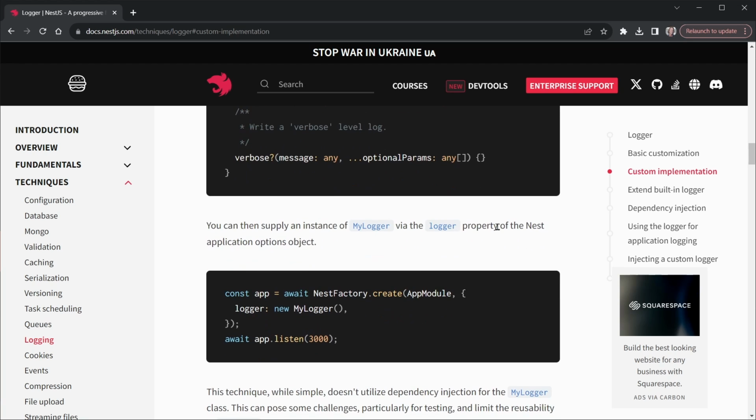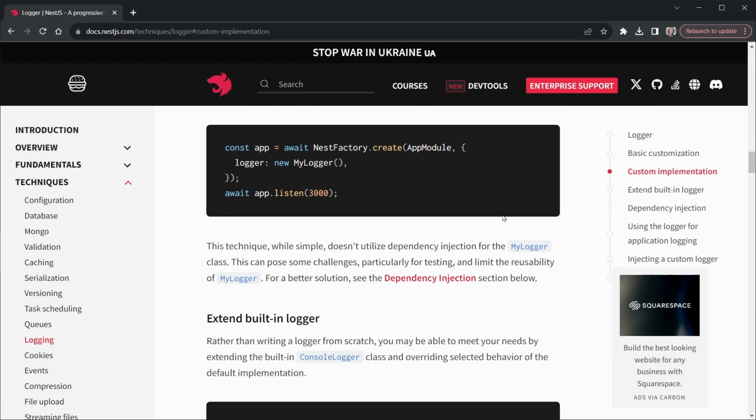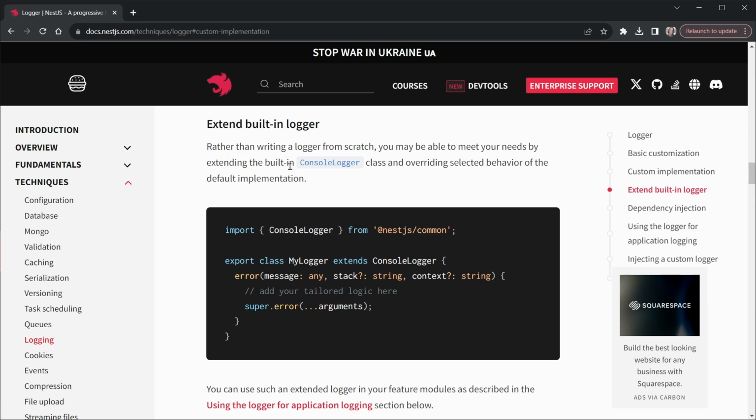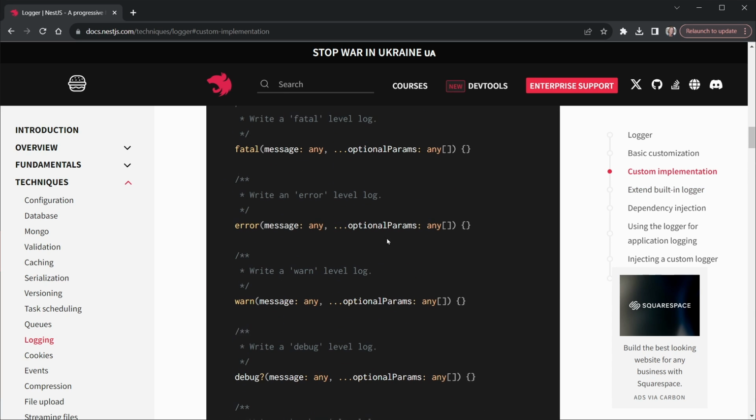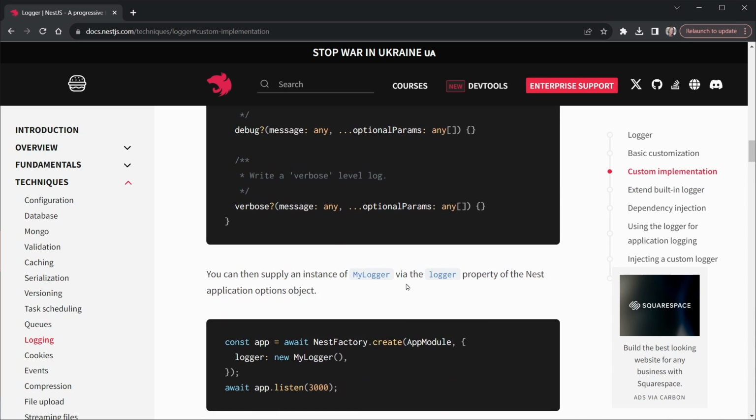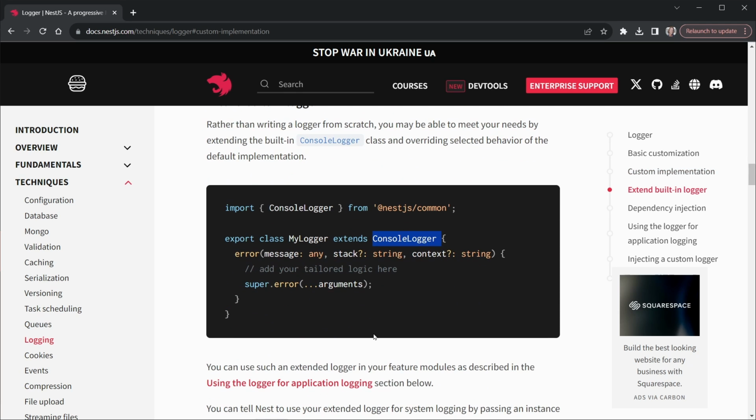So now, after we scroll down here, it's going to talk just a little bit more about what we can do, and one of those things is to extend the built-in logger. That's something I'm more interested in doing. So now we could import ConsoleLogger, and then we could create a class called MyLogger that extends ConsoleLogger, and then we could put in any method that we want to kind of piggyback on here. So just like the error handler, and then we call super.error, so it goes ahead and does what it normally would have done with ConsoleLogger back in the built-in logger configuration up here in the logger service. So if we implement this, we might have something we want to use. Let's go ahead and do that in VS Code.